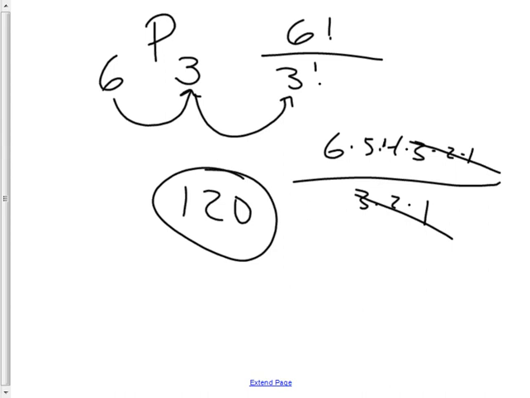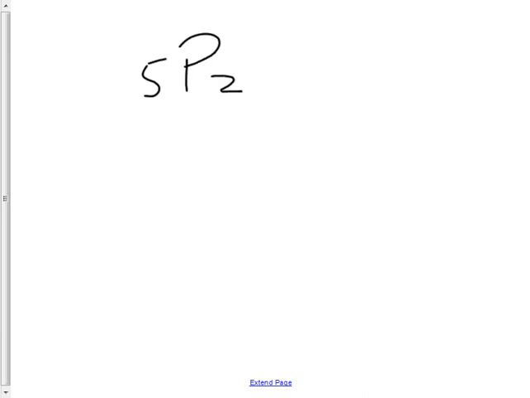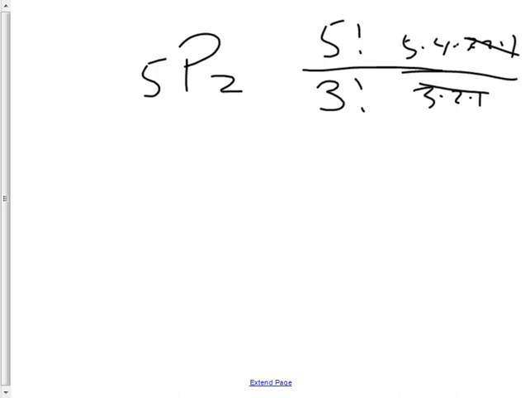You get that? All right, try 5P2. This would be like there are 5 people in a race and you're choosing 2 spots. Have it on paper or iPad. All right, go ahead and tell me, what did you get? 20. Okay, how'd you get that? What's on top? Good. Over, cancels, cancels, 20. Good job. Raise your hand if you get that. Good. 5 times 4 is 20, which gives me the final answer there.